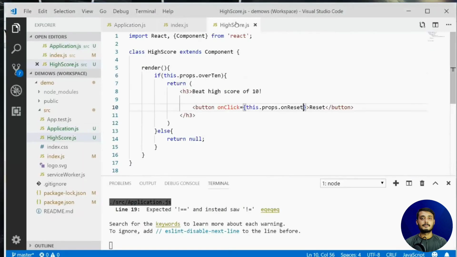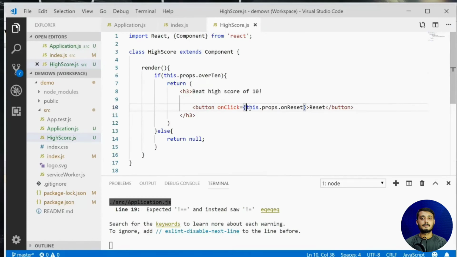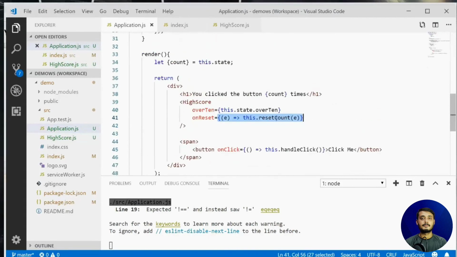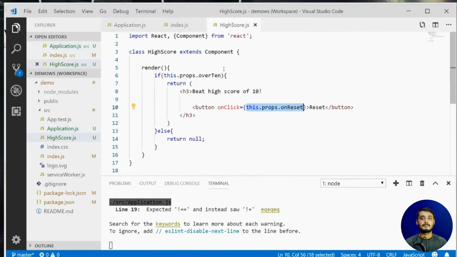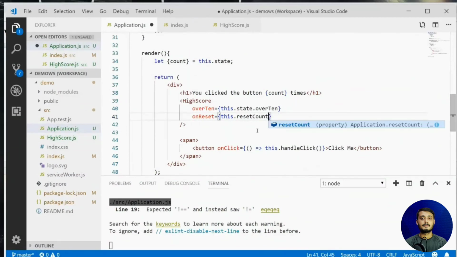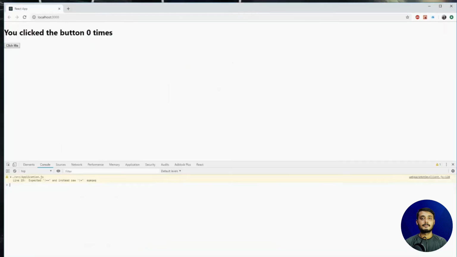That's because this button onClick event has a single parameter, and this function takes in the event as a single parameter, as defined right here. Sorry, wrong onClick. Now we can do this again here as well, because this method takes in the event and the initiated button onClick event has a single parameter. So let's erase this and the rest. So this is just the name of the function with no parameter specified. It's going to take care of that function automatically. So I'm going to save.